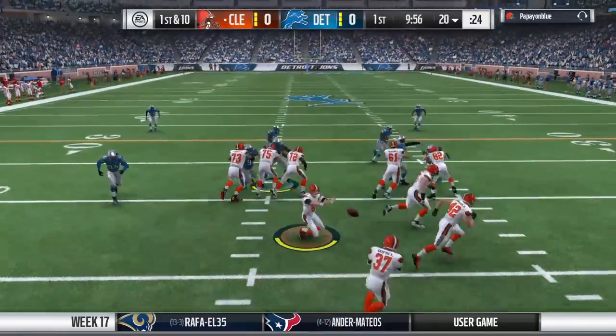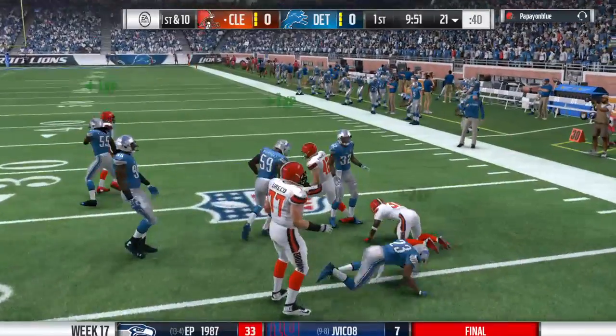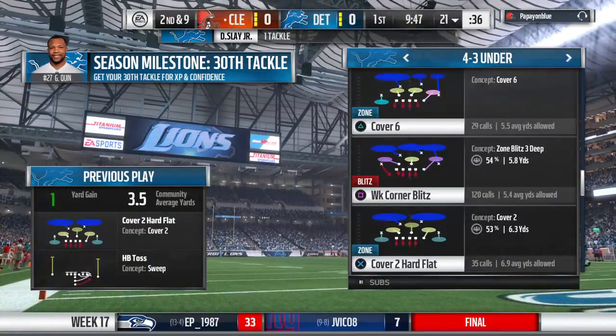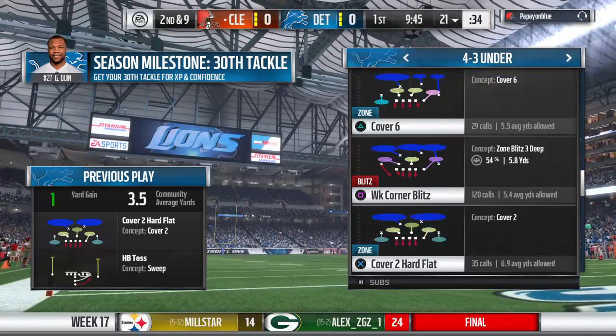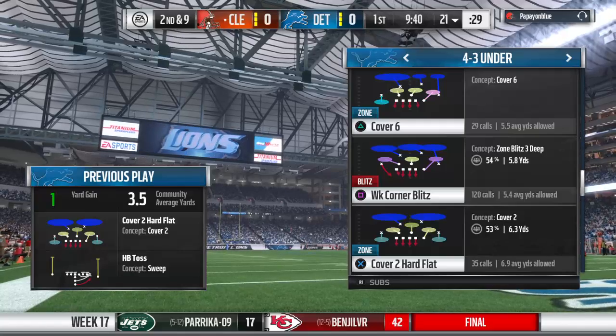They come out here in the eye. Now they'll run it on the toss. Fights forward for only about a yard up to the 21. Credit the tackle to Darius Slay. And a look at the offense that is hoping to put some points up in bunches here in this one.